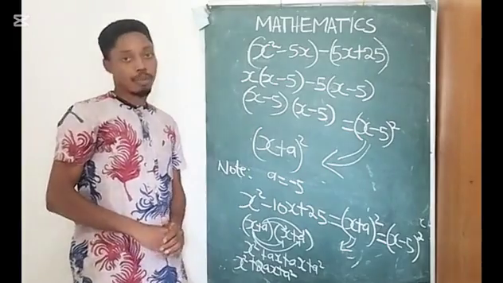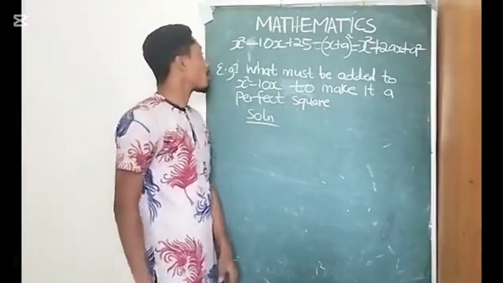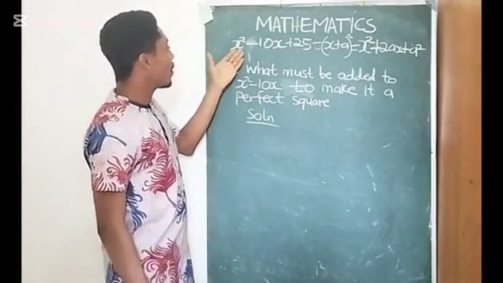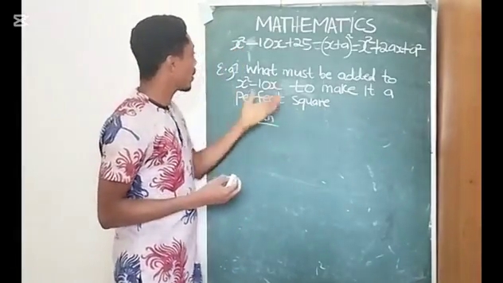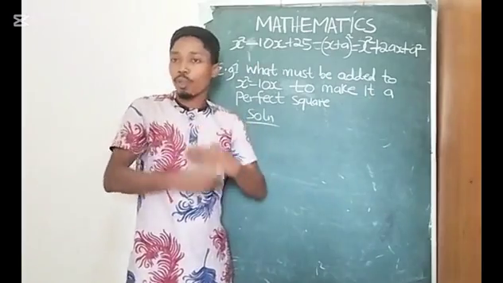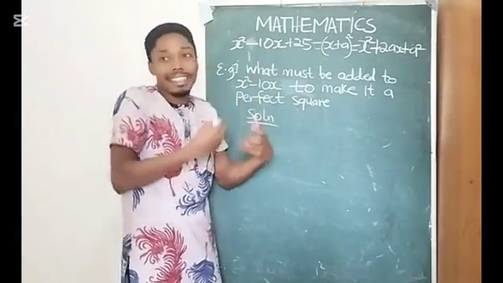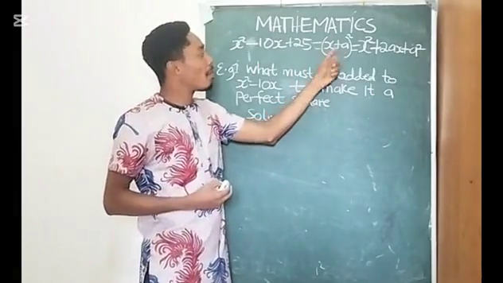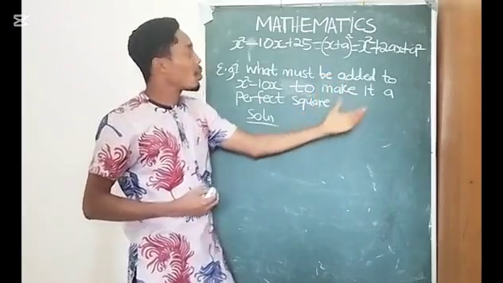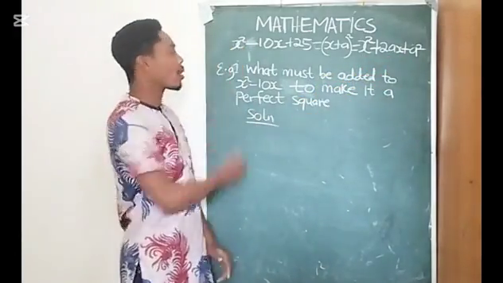It is instrumental as we move forward from here. So we can see we have established the fact that this is a perfect square because the factors repeat themselves, and it's in the form (x + a) all squared, which will give us x squared plus 2ax plus a squared. Let's look at an example.